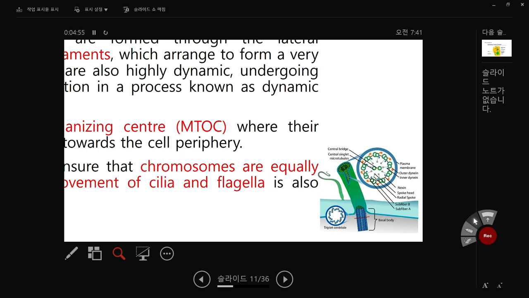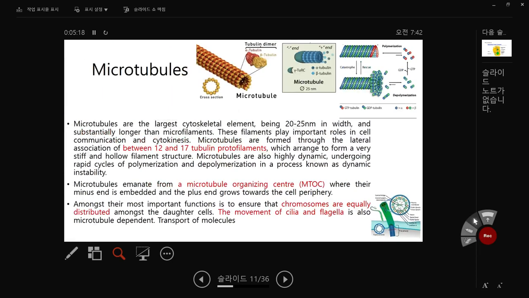All cells have cilia, even though they are not strongly prominent. But stem cell also they have cilia, or macrophage they have cilia. But when you think about the hair cell, they have cilia. And then your, how can I say, smell sensing nose cell, sensory cell, they have cilia. So the cilia consists of microtubule. So, and then also you can imagine what is the role of the cilia.